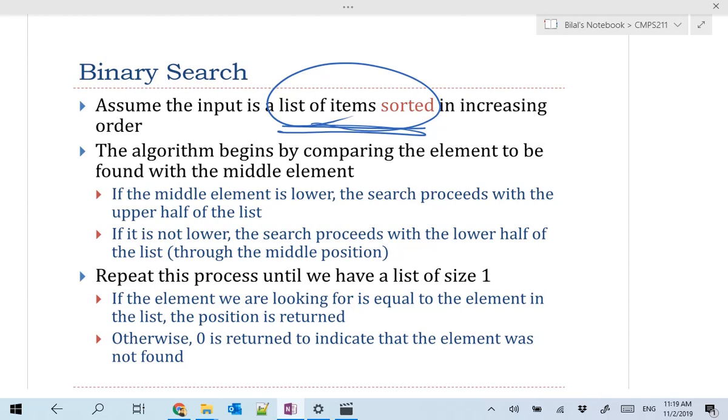The ideal case is to find it right in the middle, okay? Bingo, you solve it in one step. But in the worst case, even if it is not in your array, okay? When you throw out half of the values, imagine you started with 1,024 values, okay? You will see that you will only need 10 steps to solve this problem.